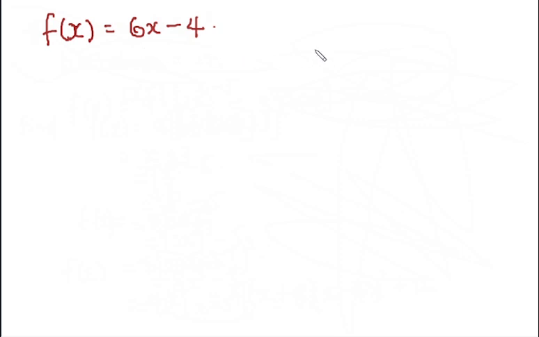If you are looking at decomposition of a function, anytime you have x and an arithmetic operation is performed on x, you can assign that as a function. So if you have x minus 4, this is an arithmetic operation on x. So you can take this as a function.